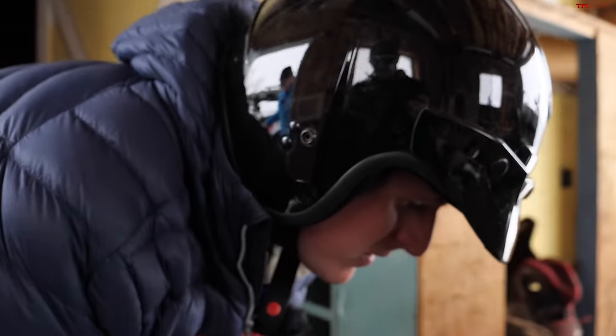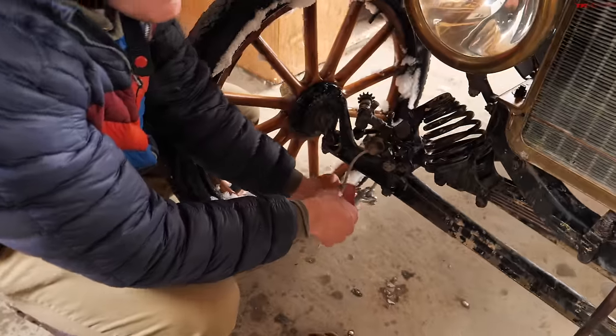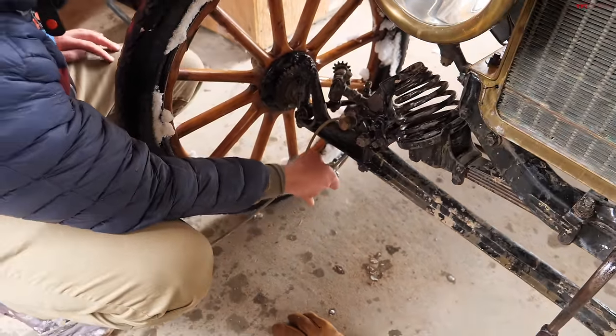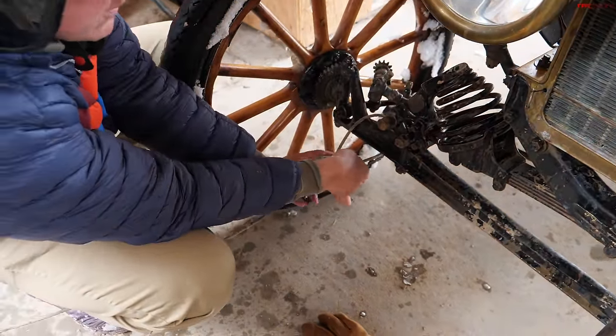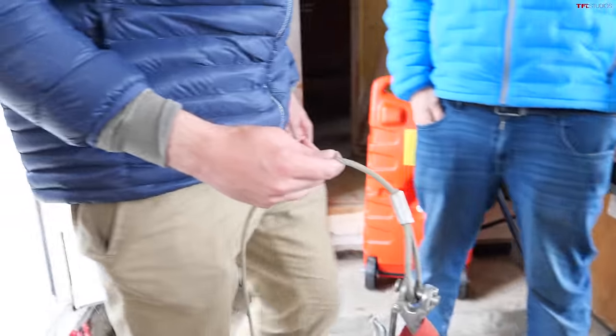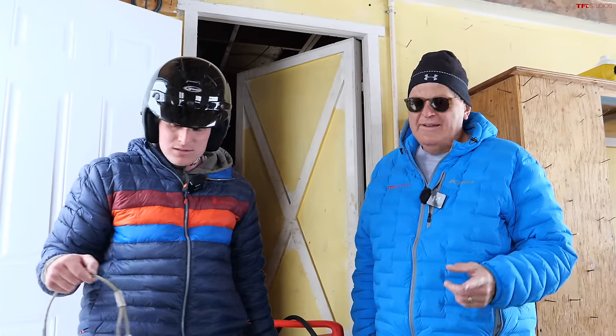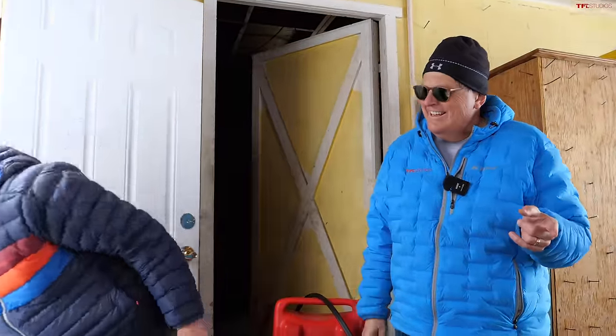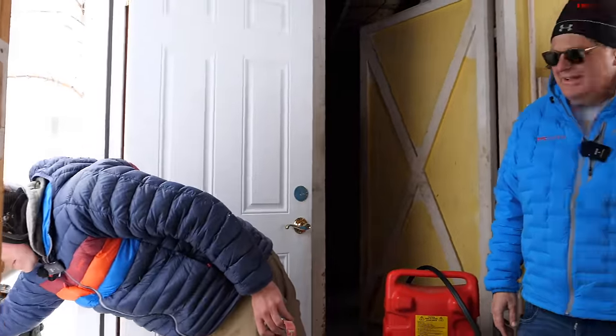All right, now, here's the thing. There's not a lot of good places to winch from, so I winched to the front axle where the control arm meets it. That's kind of a strong point on these Model Ts, but ideally we could winch it to the frame, but I guess they assume no one would ever get stuck in a Model T. I gotta tell you, between that and the Pioneer, we have come a long way. We sure have, Dad.